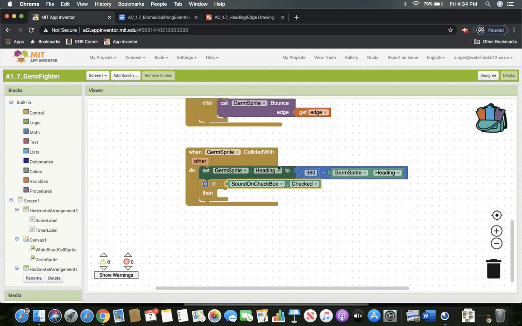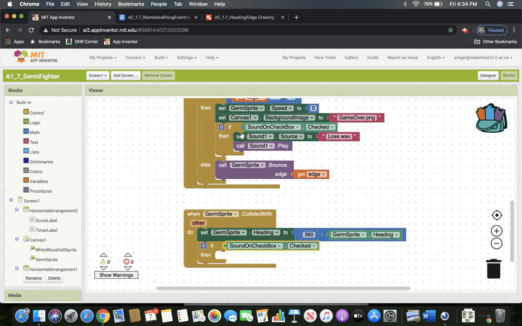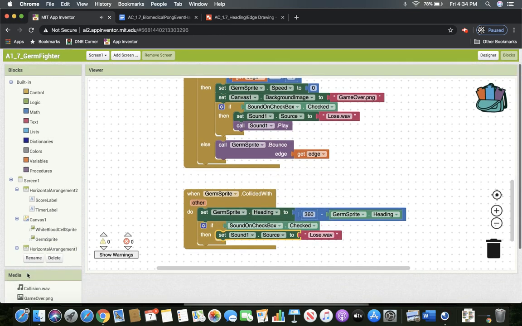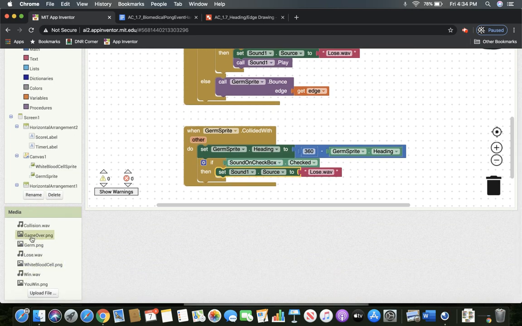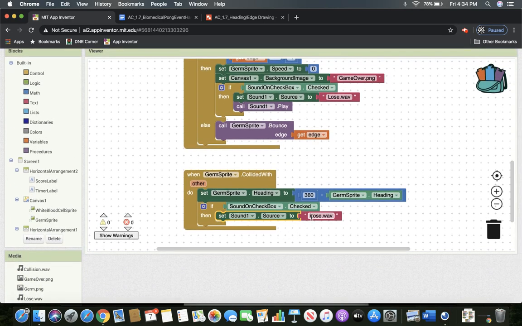So again, I'm just going to scroll up a little bit. We want to pull the sound thing, Control C, Control V. The difference is this one has a different name down here in the media. It's collision.wav. So again, we have to type it exactly as is. C, capital C, OLLISION.wav. And then we have to call the sound to play. This is the exact same thing, so we're going to copy it from before, and we're going to put it in there. So now it's working perfectly.